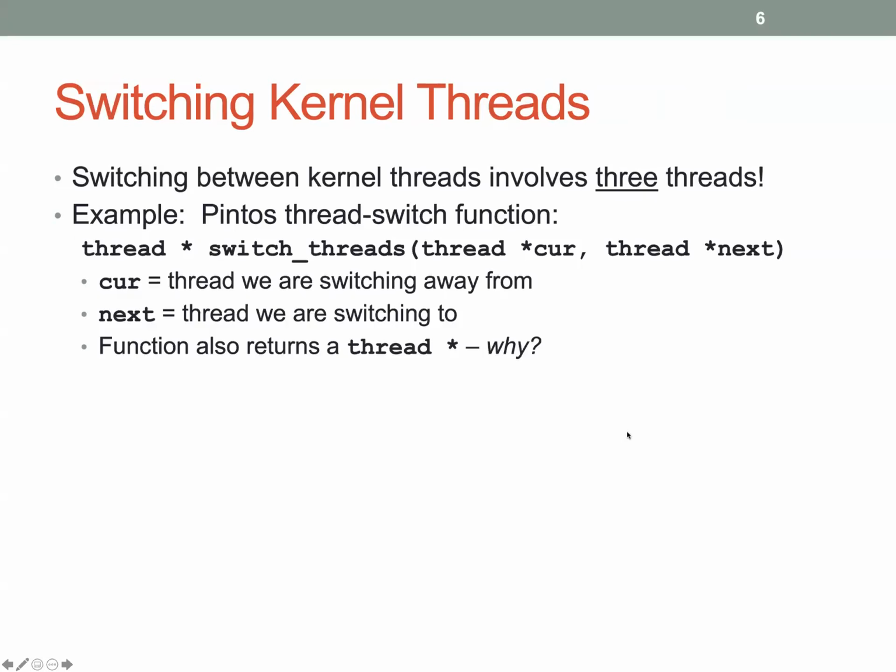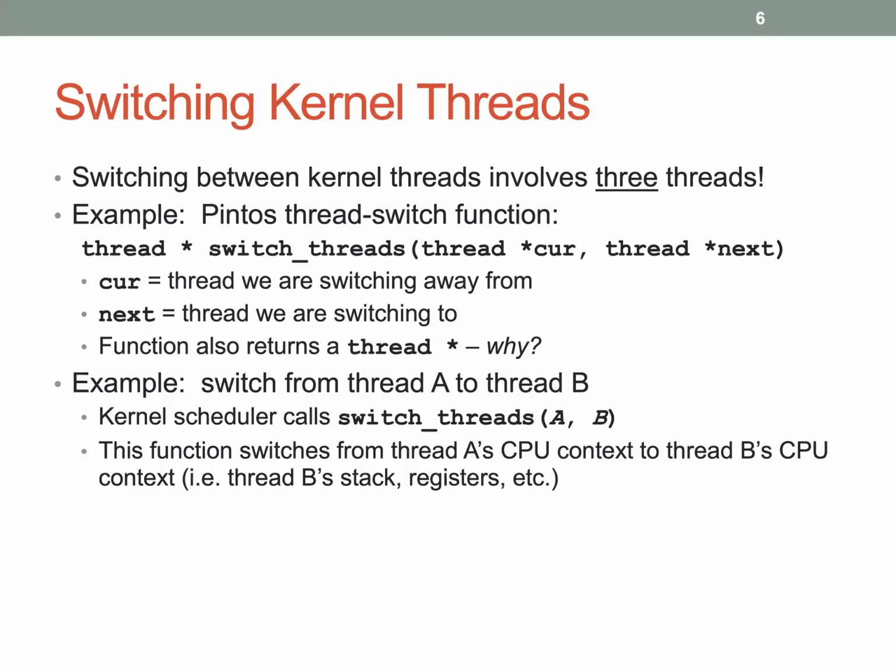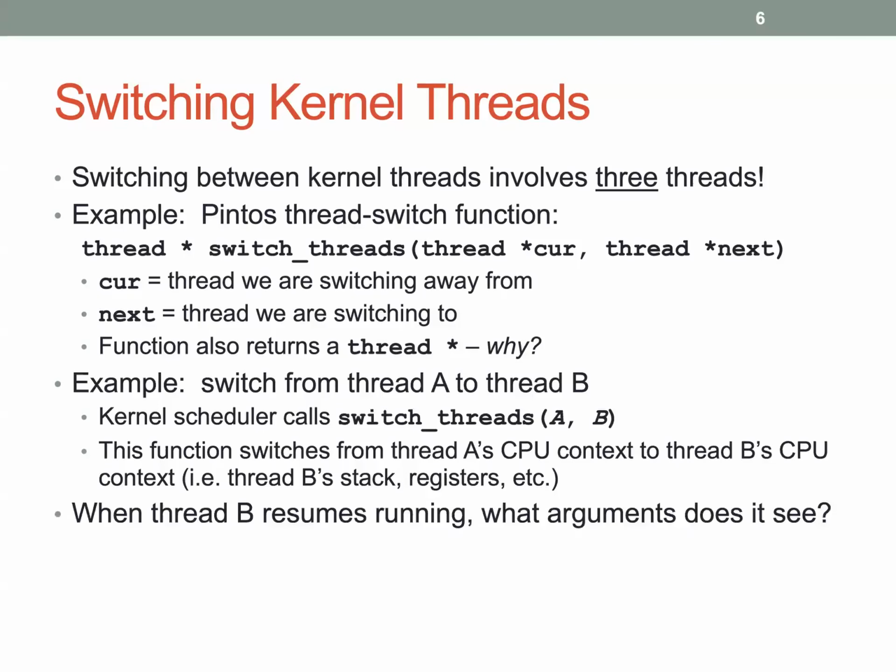And it's like, why are there three threads involved in this? Well, the thing to remember is that switch threads is a beast that, when I'm calling it, I'm calling from a thread, and I'm going to start running a new thread. But then at some point, I'm going to switch back to the original caller, and I've got to remember who I switched from in that context as well. So I switched from thread A to thread B, so the scheduler calls switch threads from A to B. And so that changes the machine context.